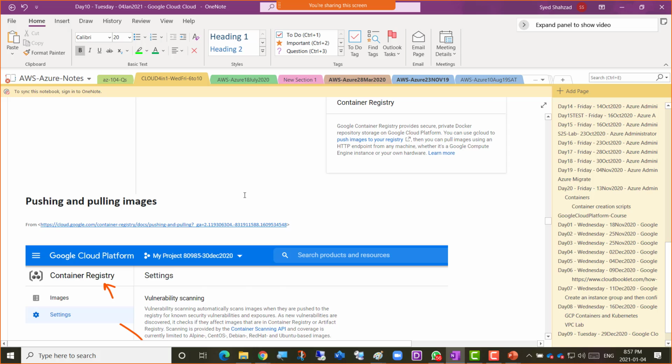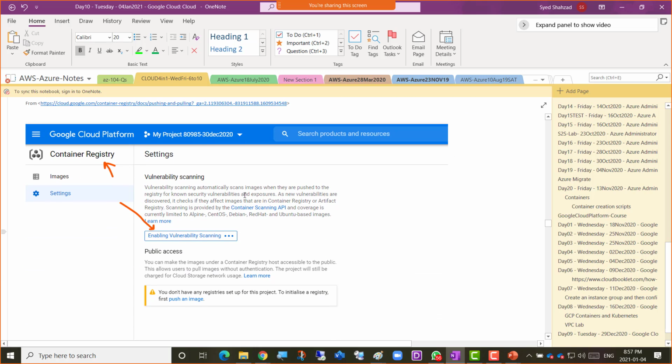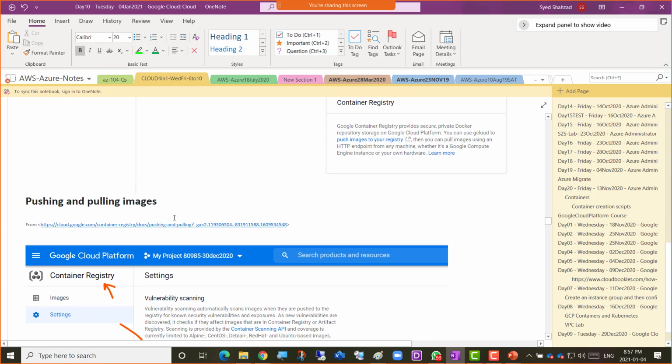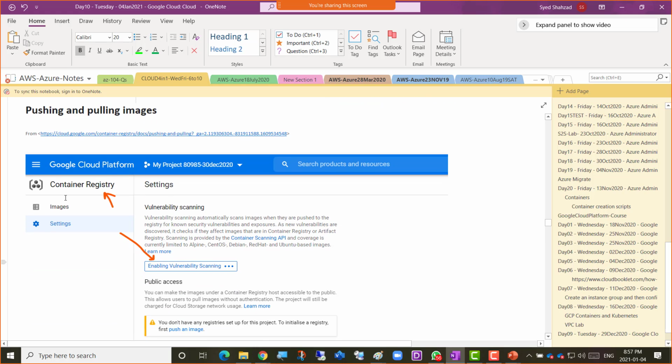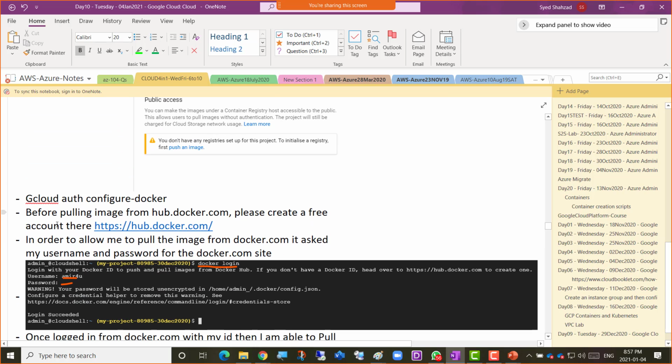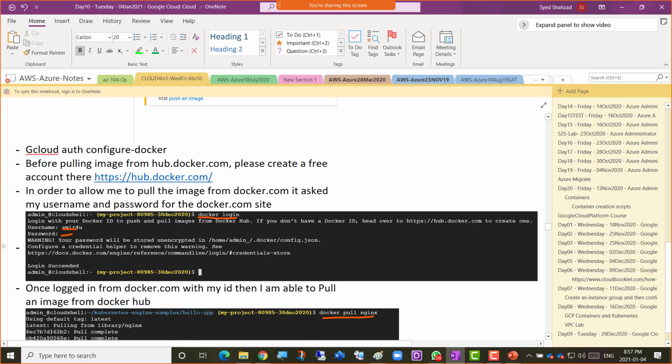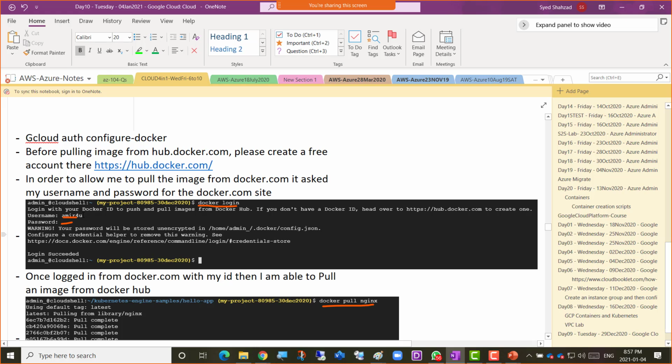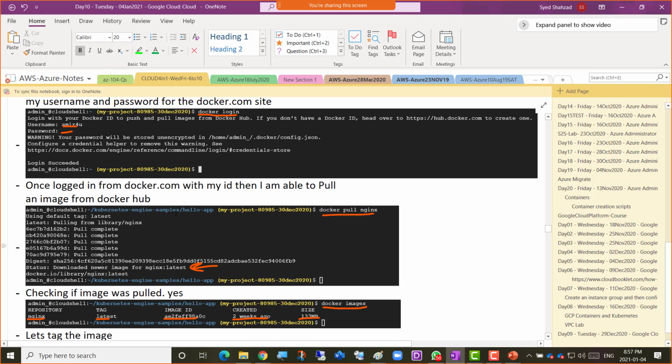So if I go back to this diagram, first of all, we're making this registry available, and I'm going to go directly to the registry and enable some services in the registry. Then I will go for pushing or uploading an image to the registry, right? And what is the image that I'm going to upload?